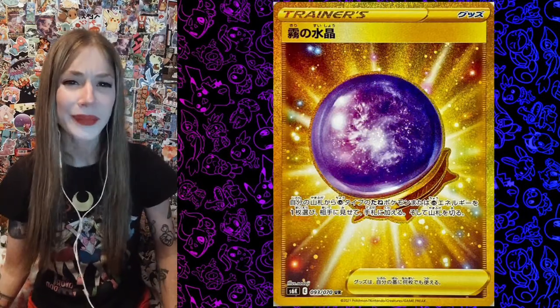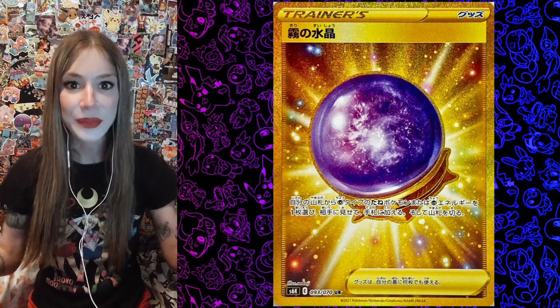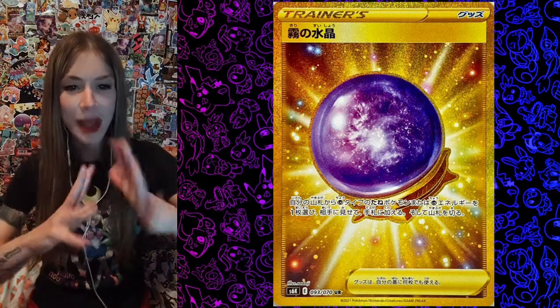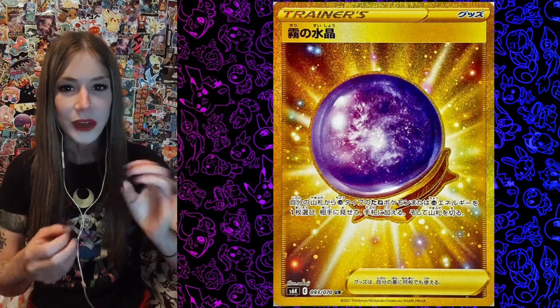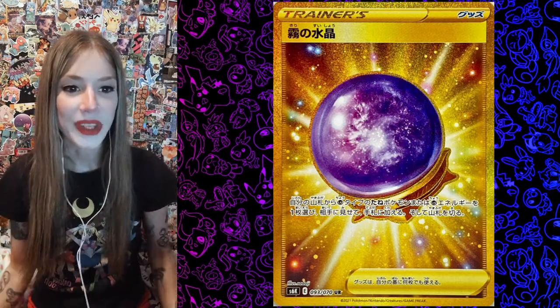Next, we have, I love this card. It's so pretty. I saw it in a video, and I think it's called Fog Crystal. You could see the depth in it. It looks like there's a cloud of mystical crystal ball fog inside, and it's so pretty.